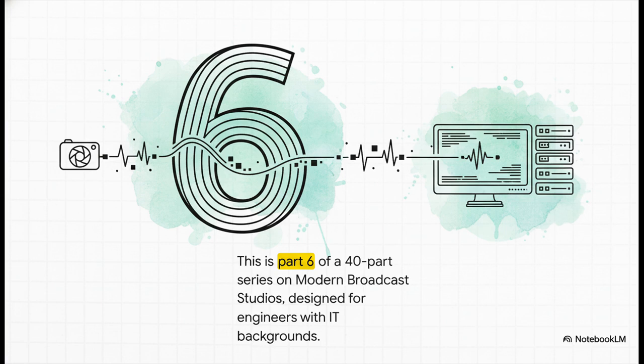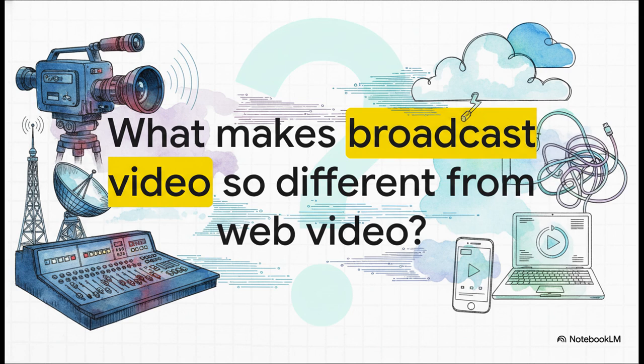And in this chapter, we're going to do something really cool. We're going to follow the signal. We'll trace the entire journey of a single frame of video, right from the camera lens all the way through the studio. So let's kick things off with a big question, especially for all you IT folks out there. What really makes broadcast video so different from, say, a YouTube stream? I mean, it's all just ones and zeros, right?